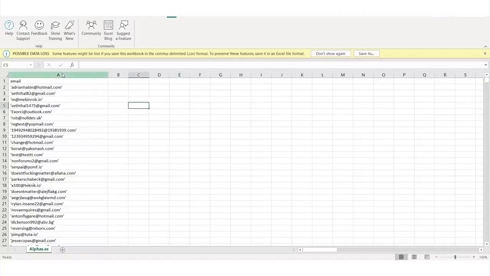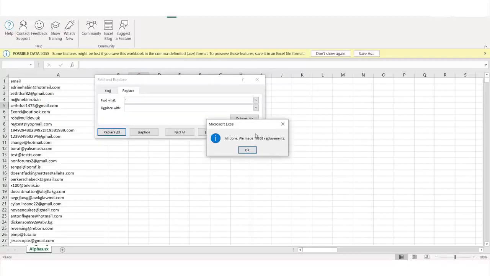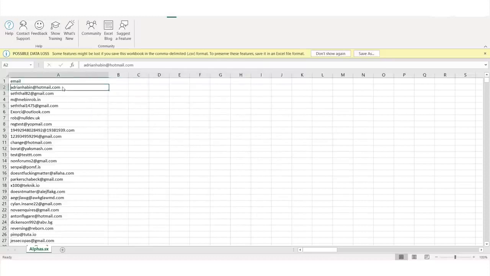But I just use Control F, or on Apple, it's Apple F, I believe. And I'll just type in this character. I want to replace this, and if we zoom, I can't really zoom in. You see there's a little dot there, and we're going to replace that with nothing. Okay, we just don't type in anything. And then we want to click replace all right there. Okay, great. It says it made 16,000 replacements. I'm going to click OK. Now here we have 8,000 emails.